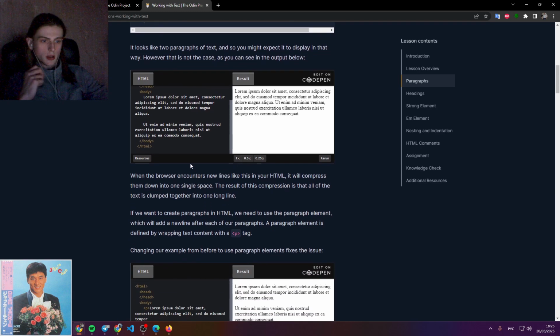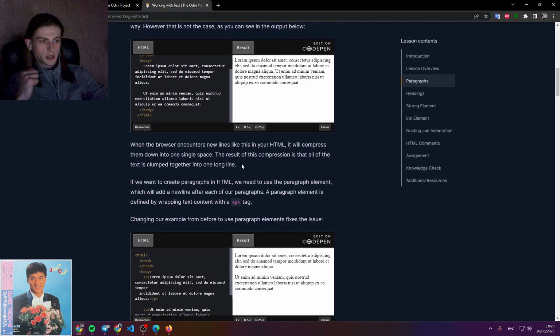When the browser encounters new lines like this in your HTML, it will compress them down into a single space. The result of this compression is that all of the text is clumped together into one long line. If we want to create a paragraph in HTML, we need to use the paragraph element, which will add a new line after each of our paragraphs.